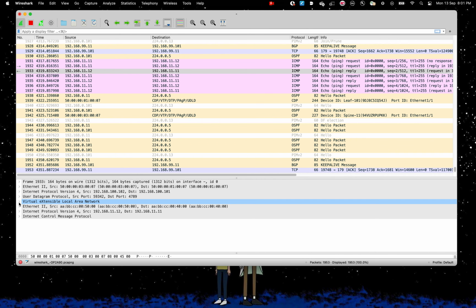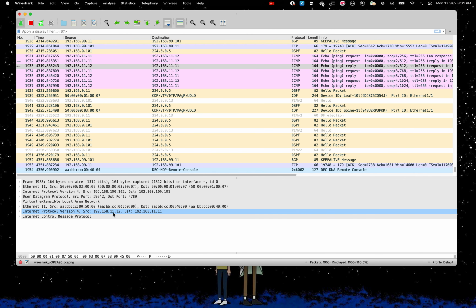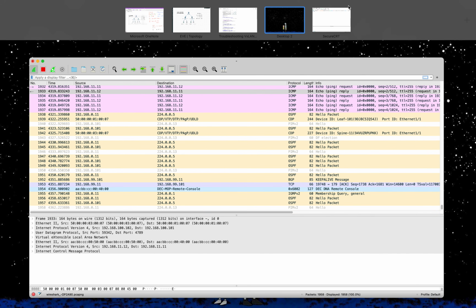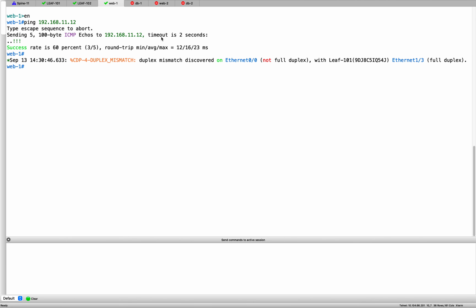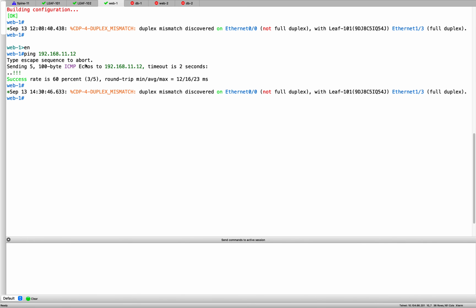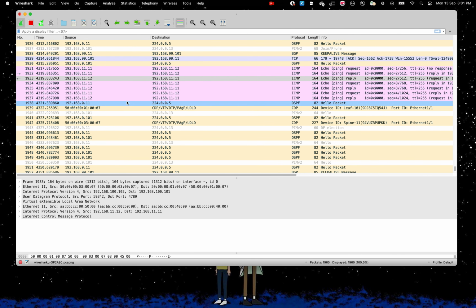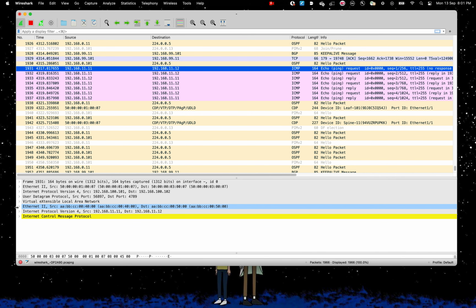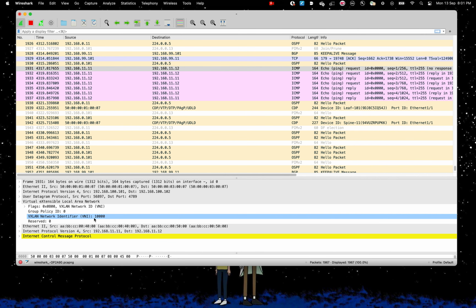If you pick one of the packets, you will see that this is the packet going from 11.12 to 11.11. Okay, that's okay. Probably I did a ping the other way around, or maybe I did a ping to 11.12 source. Okay, that was a reply, my bad, sorry. So if you look at one of the packets coming from 11.11 to 11.12, you can see it is going via VXLAN, and it has the correct VNI, right? Because it is L2 VNI, because we are talking within the broadcast domain of VNI 10,000.